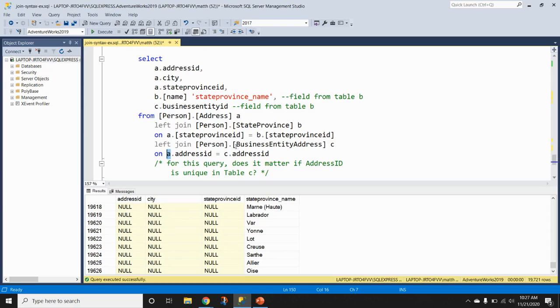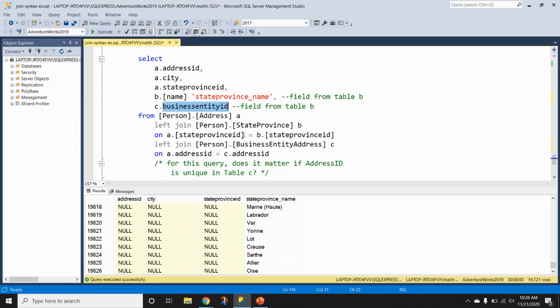So we did introduce another table here, the business entity address table. So that's the third table we're going to join to. It does have basically the business entity ID, which is kind of an identifier for what is the business associated with the address in the address table. And so this would provide, I believe this is a foreign key in other tables. So this is going to provide a way to link to additional tables. So you could add a fourth table, a fifth table here to ultimately link more information and bring it into a single table.